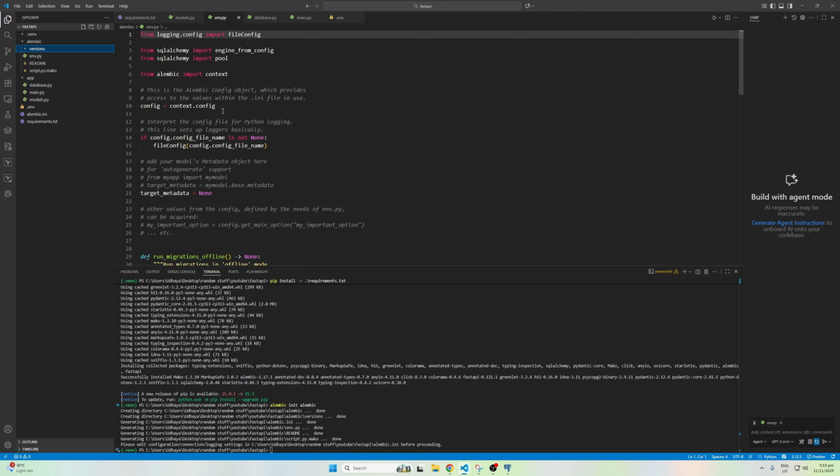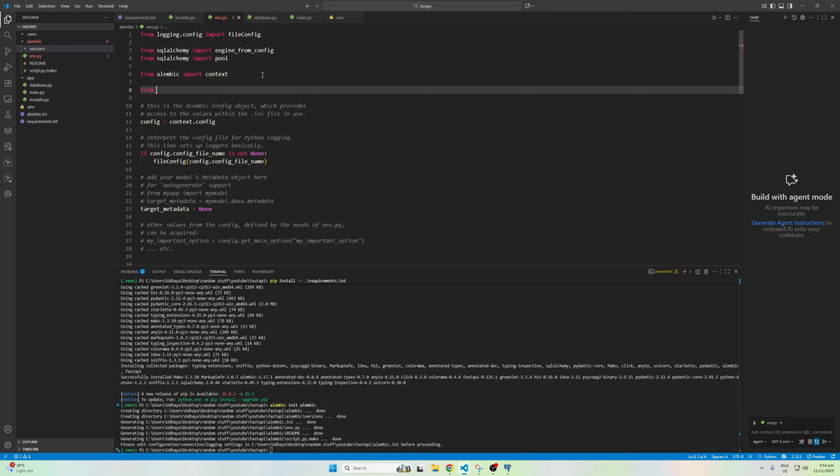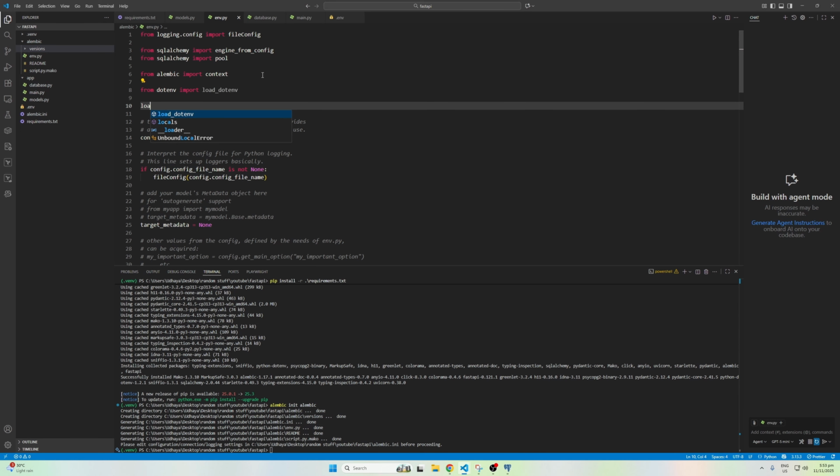Alembic has to know where the models are, because currently it has not loaded any of our metadata from our files here, and it also does not know where our database is, so we have to set up the database URL. So that being said, let's go ahead and load .env and get our database URL set in here.